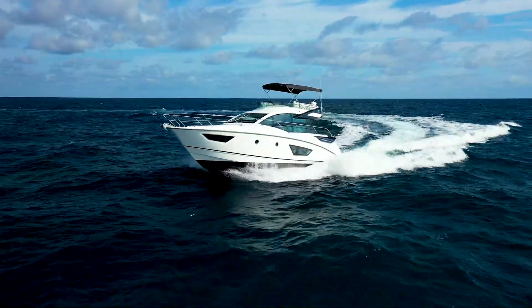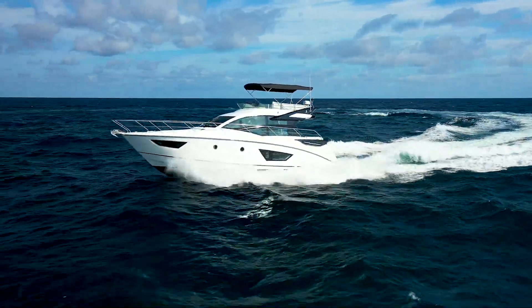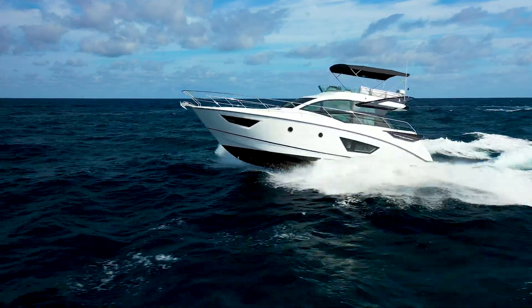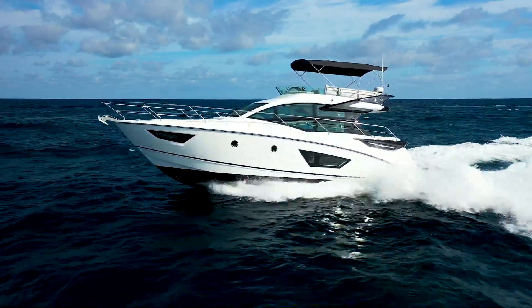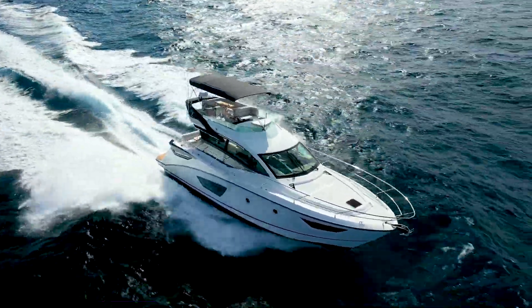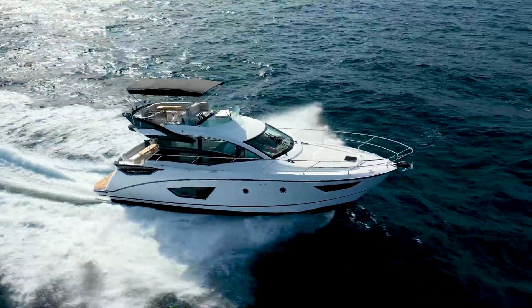She is powered exclusively by Volvo's IPS system, for which this hull form was developed. This boat, like her smaller sibling the Gran Turismo 46, employs our patented air step system in conjunction with Volvo's system. This combination is unique to Beneteau, as no other boat is produced with a stepped hull design in IPS.